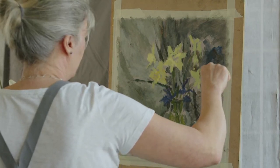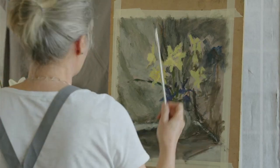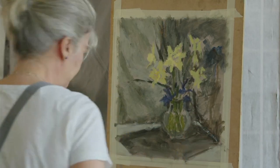But sometimes I like a more, like this is giving me more of a linear mark because it's a round-ended brush. So it's just a different kind of mark, more like drawing really.